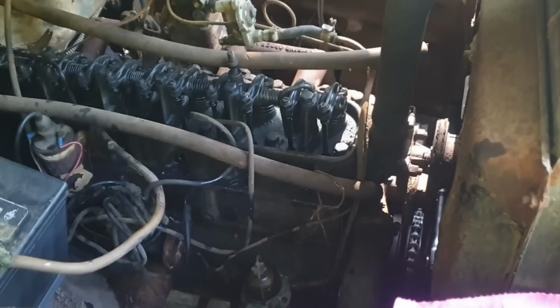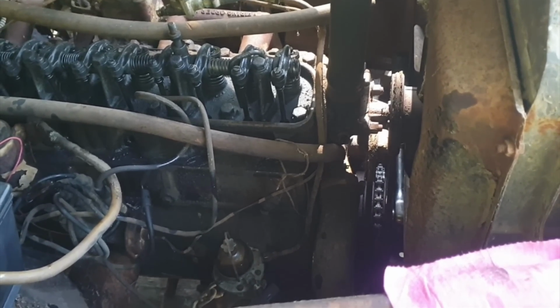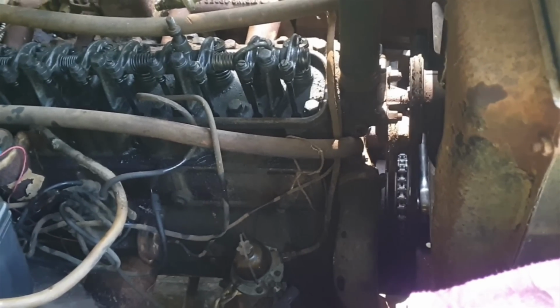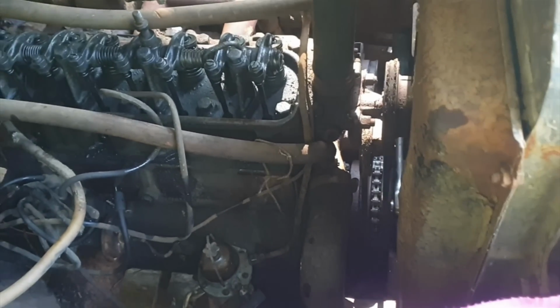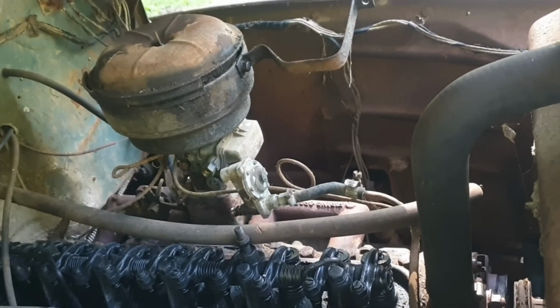I don't think I can break it loose again by myself. All I'm doing is tightening the harmonic balancer bolt. I really need a second person to bring that chain wrench over here to this side so they can pull up on it while I'm pushing down. I'm gonna let her sit. The sun's almost on me. I think I'm better off to let that stuff do its job.